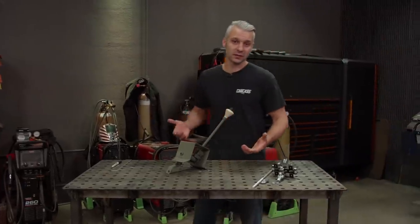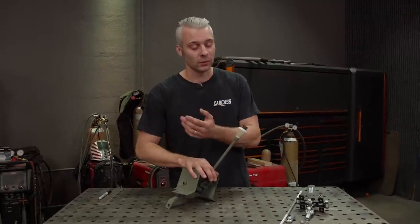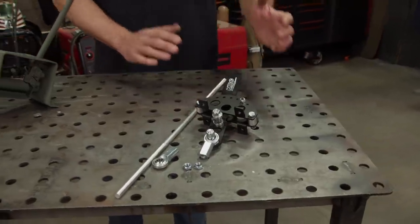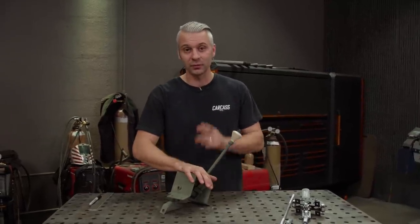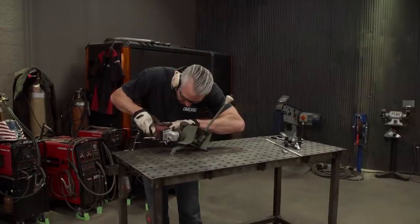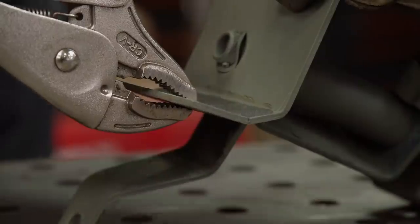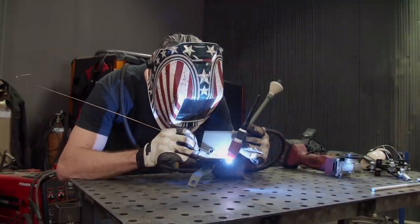Now that Jimmy has the driver's seat installed, it's time to hop in and take care of the shifters. For the transmission, we're going to be running the stock one. For the transfer case, we went to Summit Racing and picked up a KRC shifter. The original floor had a small transmission hump in it, and now it's completely flat. So to install this shifter, we've got to make a small modification. Using a straight edge, I'll mark a line across the bracket, then use a cutoff wheel to make a relief cut, bend the tab up to 90 degrees, and finish it by welding it up.